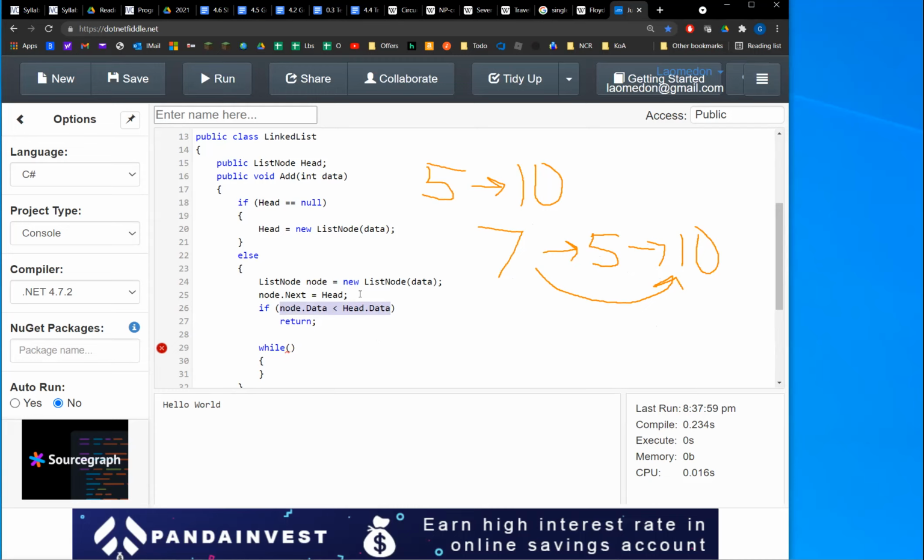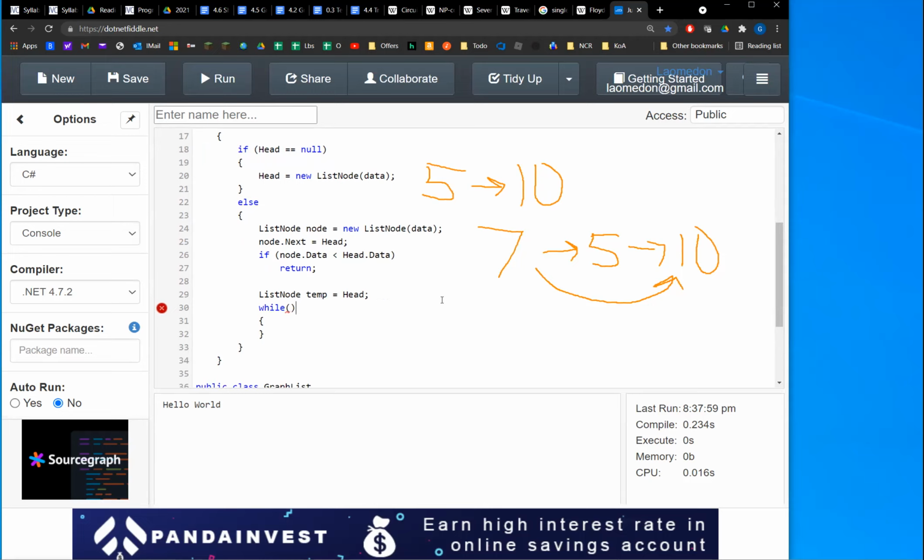I'm going to need a temporary pointer. So node temp equals head. And right now we have node right here, and node is pointing to temp.